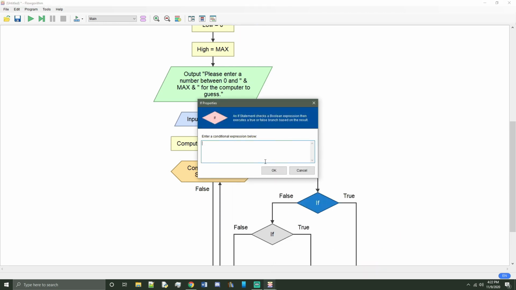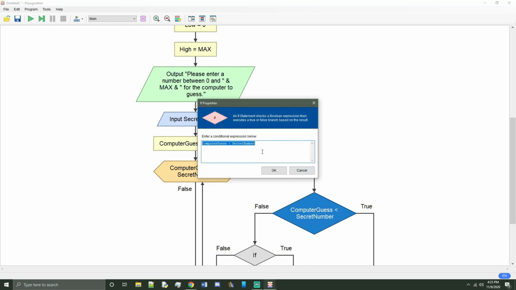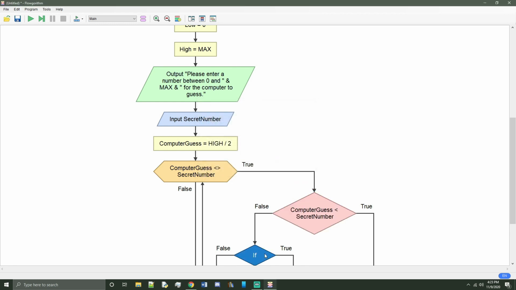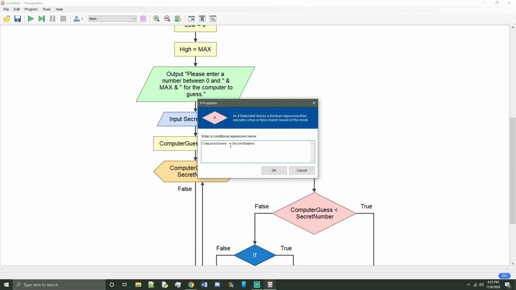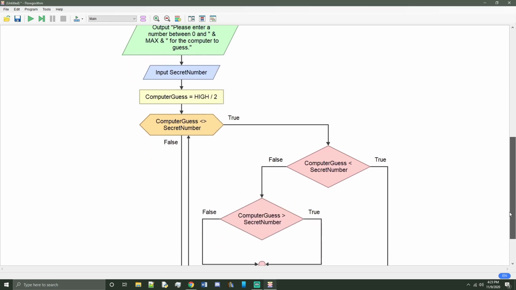So if computer guess is less than secret number, okay, now I'm going to copy that, and then on the other if statement, I'll paste it and change less than to greater than. All right.